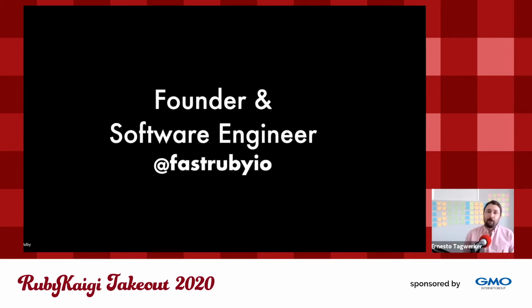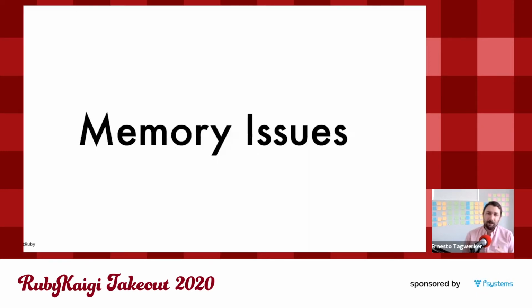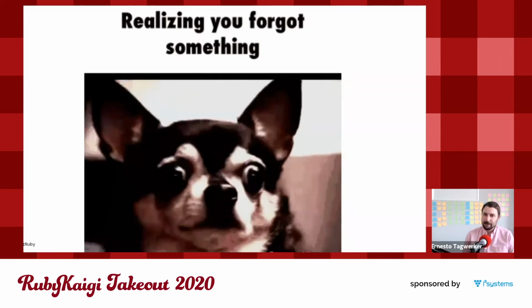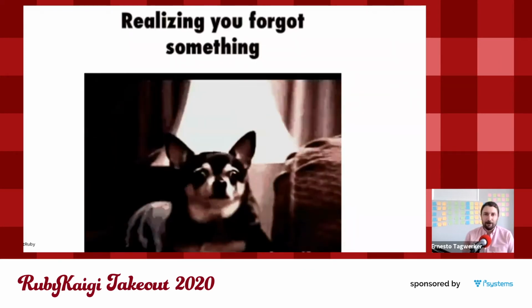In the work that we do with Ruby rescue projects, we end up working a lot on performance optimization, which requires us to look into the memory usage of not just our clients' code bases, but also their dependencies. A lot of the tools I'm going to talk about today, we use on our client projects on a weekly basis.